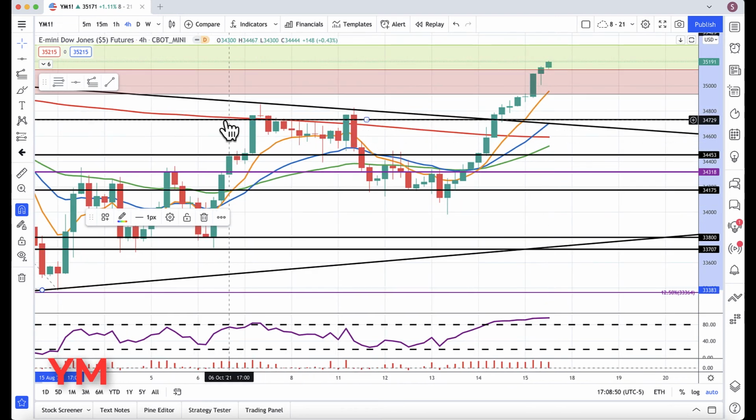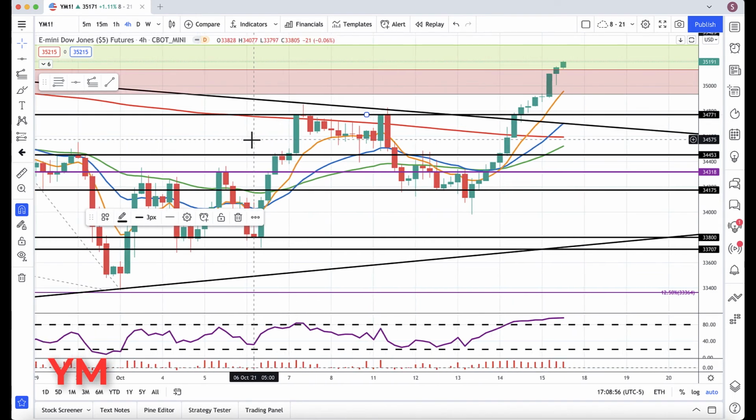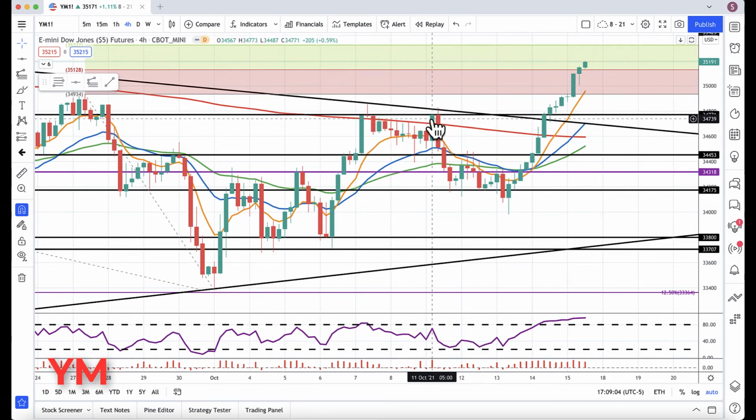Then at this point, we have a nice double resistance. Oh, this is really nice. This has some significance. So what you're looking for with significant levels: emotional candle, stopping there, pausing. You see this doji bar and then move away. Retest with emotional candle and move away, running away. And another key close on that level. That is a very significant level, 34,771. So that would be on a bigger pullback. That's my next major level.